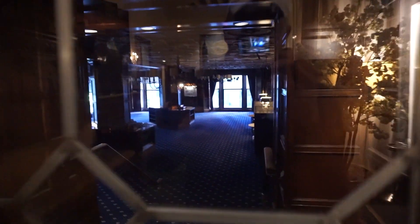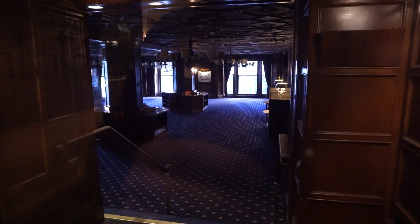Inside you have Club International, which I'm not going to go in because it's closed. But if walls could talk in there, they would share some very, very interesting stories. It used to be a private gentleman's club back in the day — very expensive, you needed to be very wealthy and know somebody to get in. For right now it's usually just used for special events or as a meeting room that clients can buy out as a space.